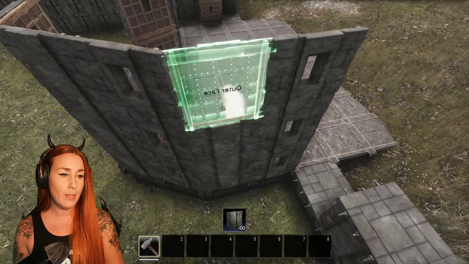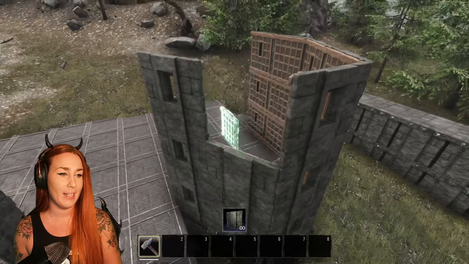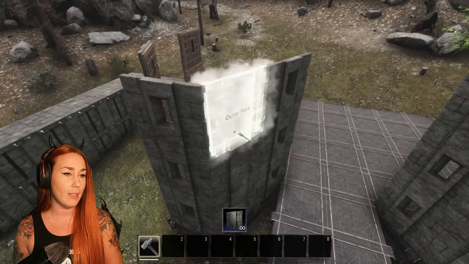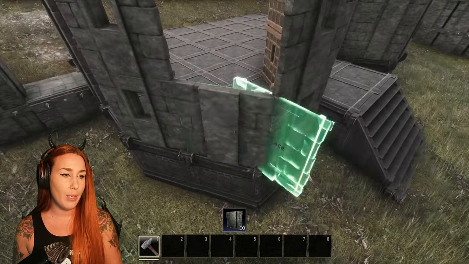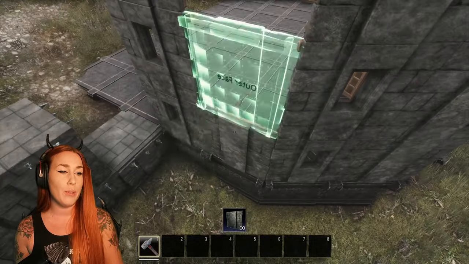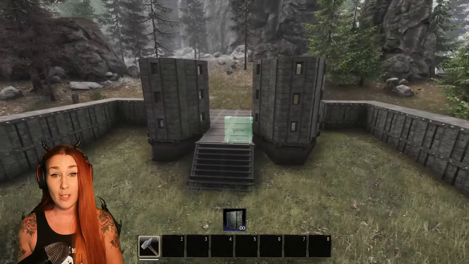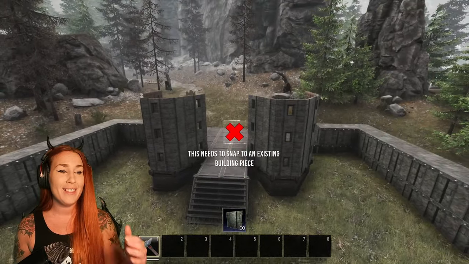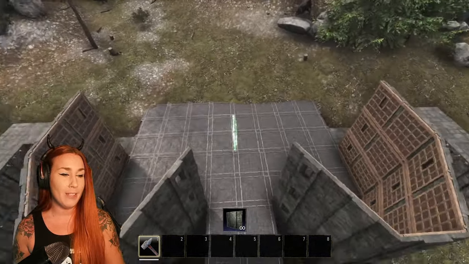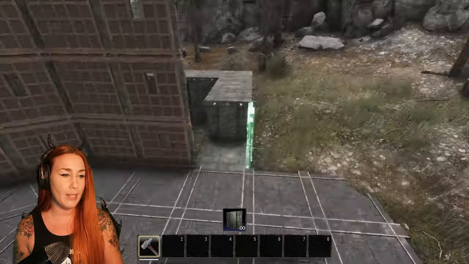Today I'm having some issues with snap points, clearly. There we go. 3. I think 3 is good. And the back towers, I want to be way taller. For some reason, I always go towards a typical castle build with two lower front towers and two higher towers in the back. Very symmetrical kind of style. So that's what we are going to do here as well.